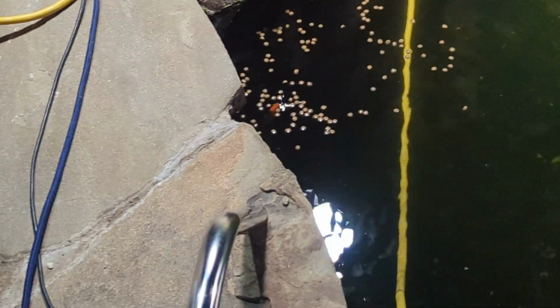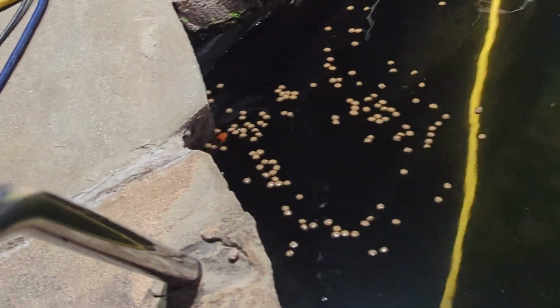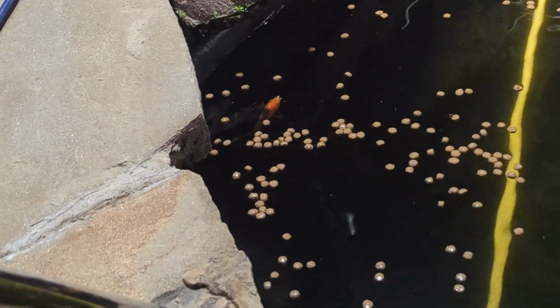So that's a baby fish. And that baby fish is literally doing everything he can, because he's the only one in that corner, to try and eat these pellets of food that are pretty much the size of him. Like, look at how tiny that little baby fish is. I can't zoom because I have a Pixel, which is the biggest piece of shit phone money can buy, and it can't focus. And look, if I get too close, he'll run away.